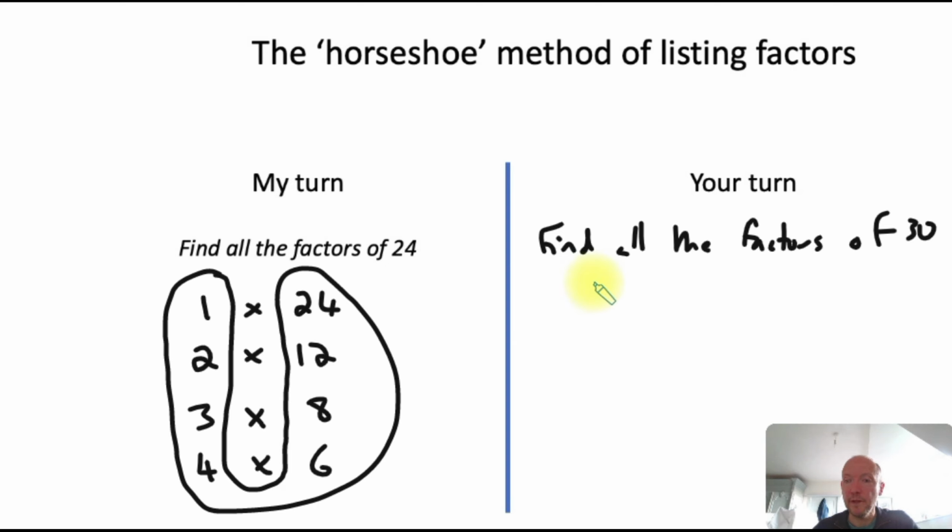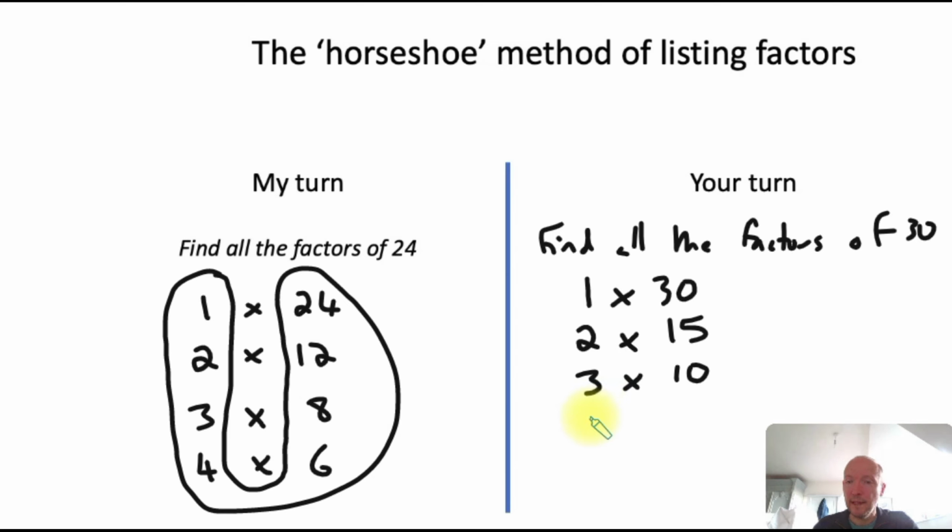Okay, so let's have a look. Well, first of all, I'm going to go for 1 times 30. By the way, these two numbers, 1 and itself, are probably the most common factors to miss. People frequently don't notice these two numbers. If I ask somebody to tell me a number you can divide 30 by, 1 and 30 are some of the least obvious, although they're the easiest to find. So 1 times 30. After 1 comes 2 times, well, that would be 15. After 2 comes 3. Yep, we can divide 30 by 3. 3 times 10.